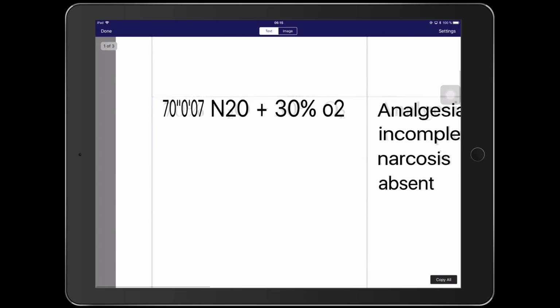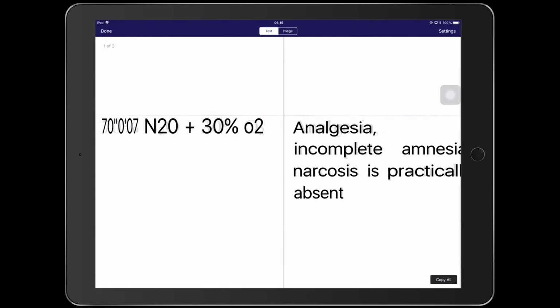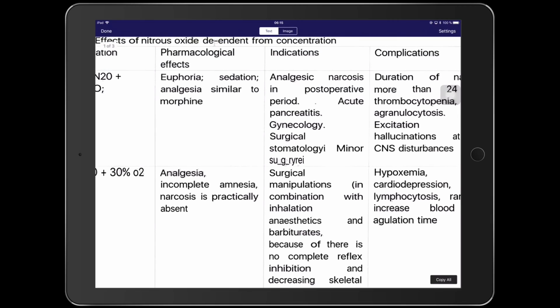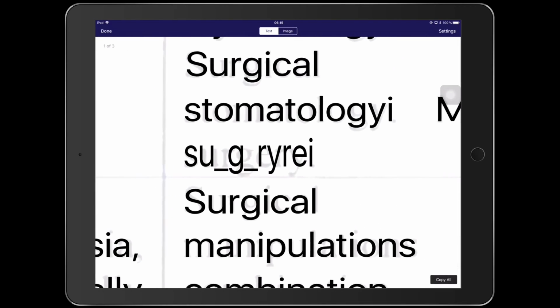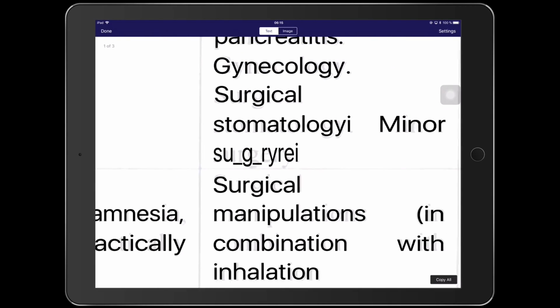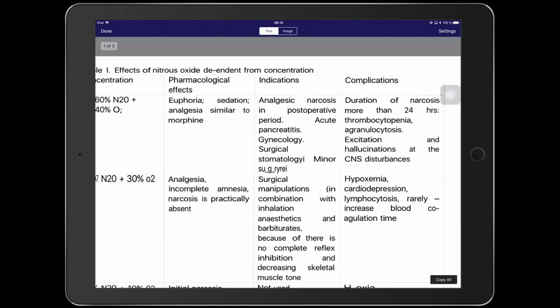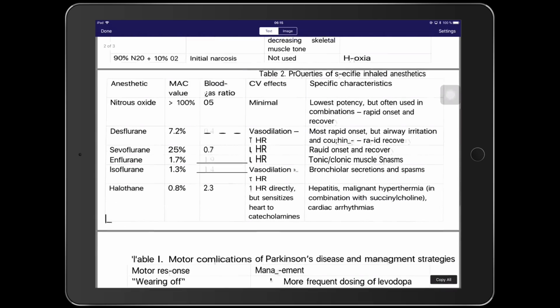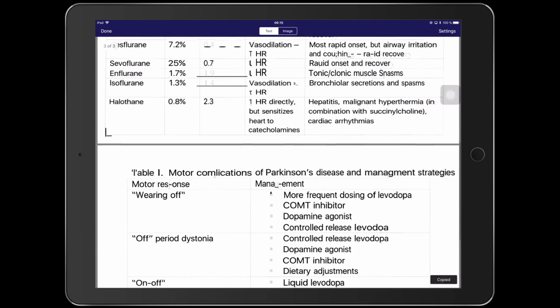Even oxygen is not really converted well. That's probably because this particular picture isn't as good. The scan is not as good. But what I really want you guys to notice is that the table has not been converted at all. There's no black lines that outline the table.